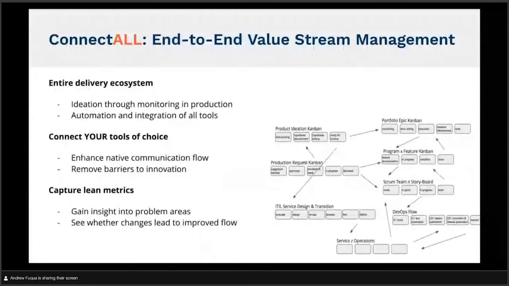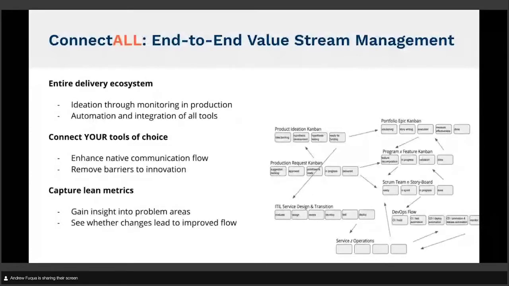Got just a couple of slides to introduce the concept. So ConnectALL, let me start by saying our mission is to help companies achieve higher levels of velocity, predictability, and product quality. That's our mission statement. And I've subscribed to that ever since '96 when I got on this mission in my career to help people along those lines. And I know our CEO subscribes to that and others in the company. That's our mission. So one way we do this is by helping you visualize and optimize your end-to-end value stream, the title of this webinar.